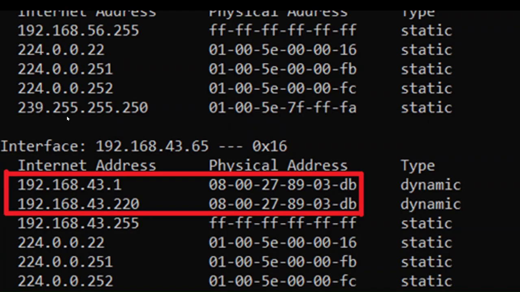So this is just a random image I found online. Of course, I'm not going to be showing my own because I don't want y'all to know my IP address or physical address, but either way, this is an IP address, and this is the physical address of the computer. And the type is basically, when it says static, it will not be able to change. And when it's dynamic, it basically means that you can change the IP address or the physical address to be associated with something else.